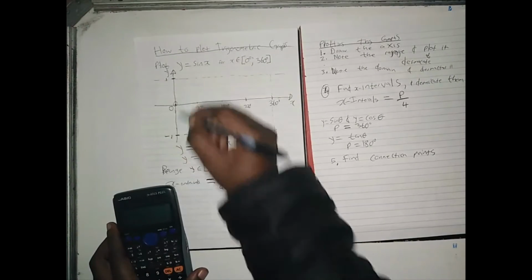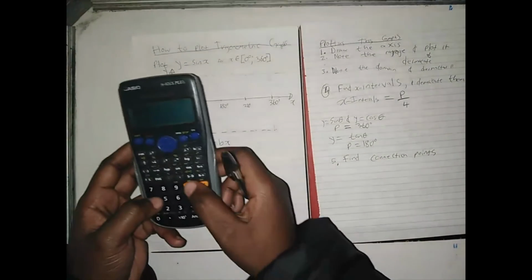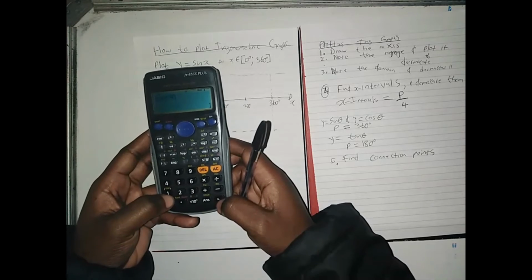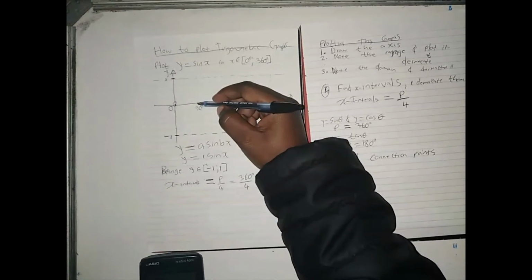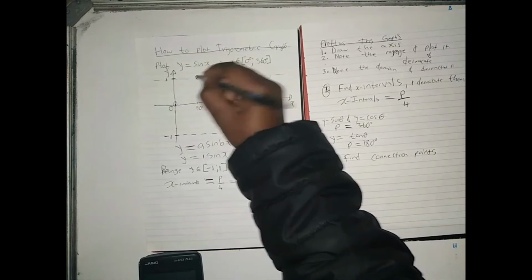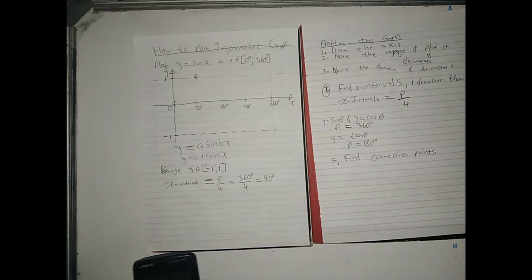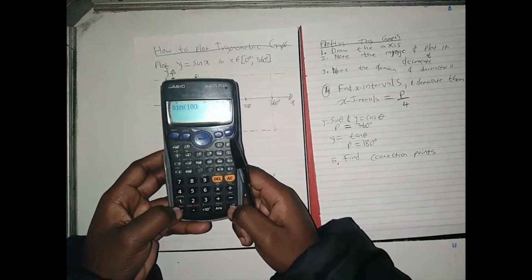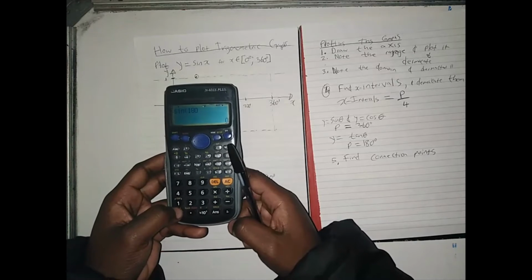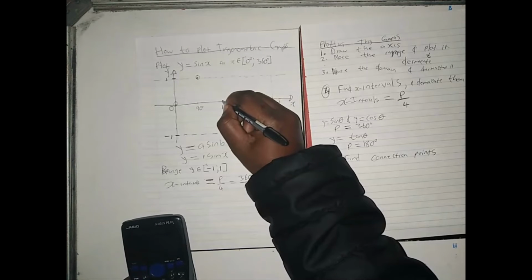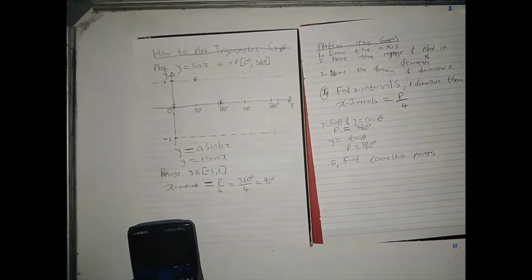So sine 90 degrees. You get 1. Where is 1? 1 is here. So this is 90 degrees, this is 1, this is where they meet. Then put a point there. There is your second connecting point. Okay, the next connecting point is sine 180 degrees. Some of you already know what's going to come out. Yes, it's 0. So where 180 degrees meets 0, it's here. So you've got another point here.